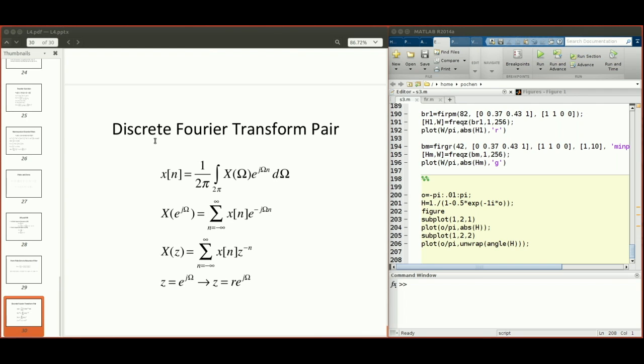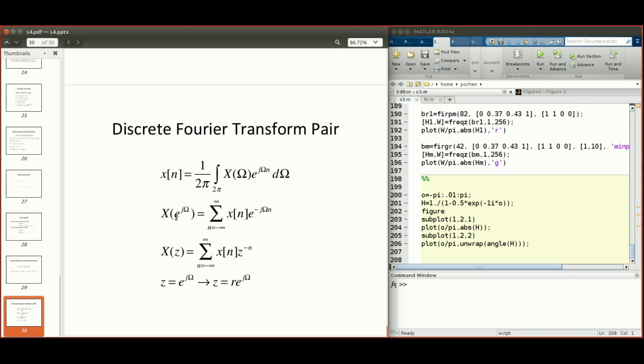In lesson 3, we basically spent the lesson talking about the discrete Fourier transform, right? And we have this kind of discrete Fourier transform pair, right? So if you have a time domain signal xn, you can compute its discrete Fourier transform by doing this kind of summation, right? Basically, xn multiplied by e to the minus j omega n, and then doing this summation over all the n, right? And then you end up with a function that's big X. I changed the notation slightly.